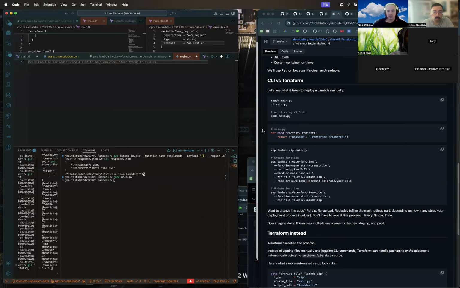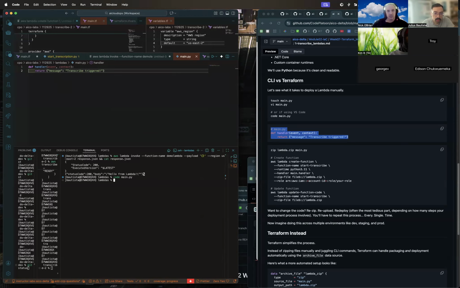We're going to write a function that accepts an event and returns a context. It's going to return a message saying transcribe is triggered.